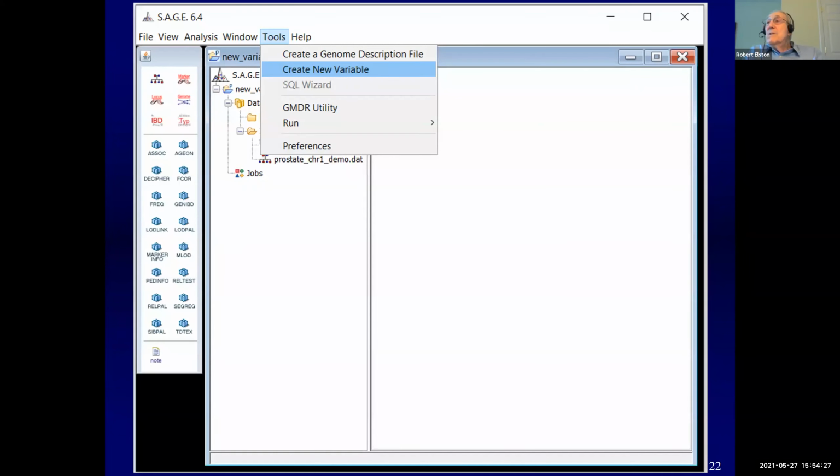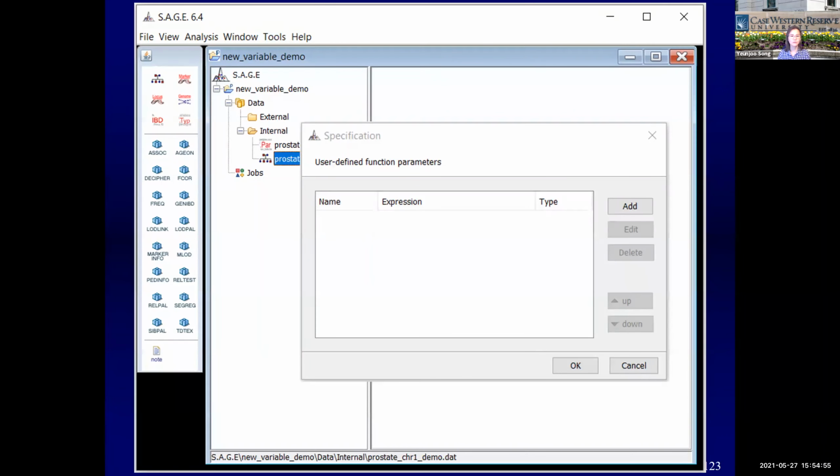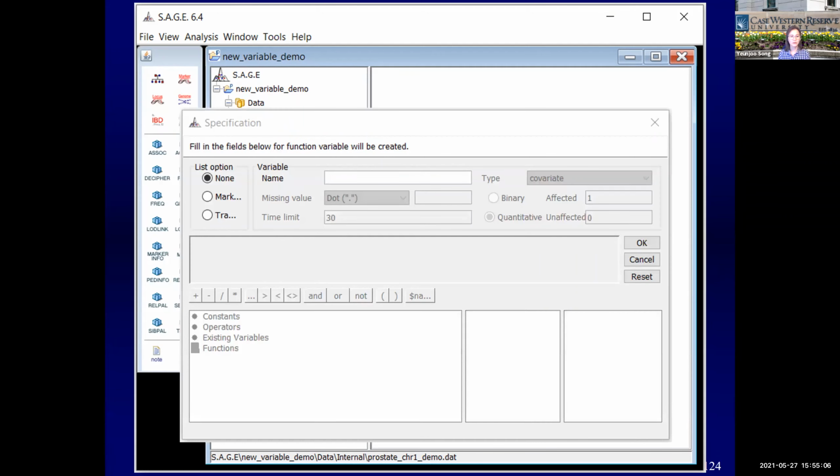I think you take over now, right, Gunju? Yes. Okay, now I will go briefly to the slides, how to actually create a new variable using the tools on the GUI. So how you do that is first you go to the tool options up there, and then it'll show the drop-down list, and then you go to create new variables. Okay, then it brings up this new pop-up window. Since you are creating a new variable, you click this add button right there. Then it shows this pop-up window again.